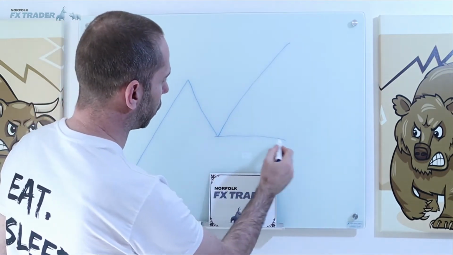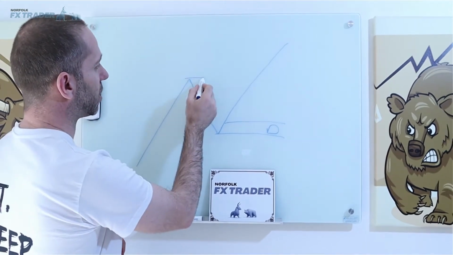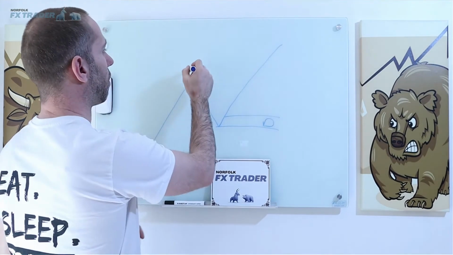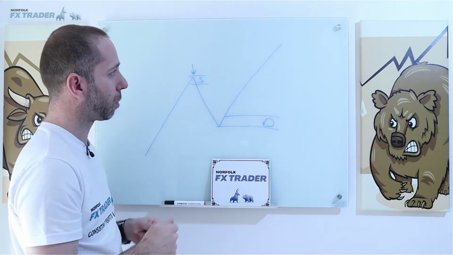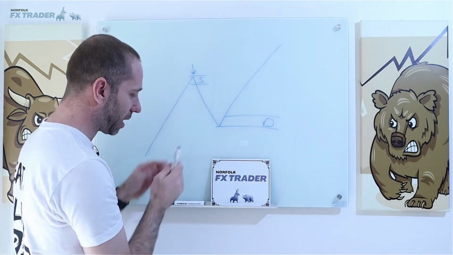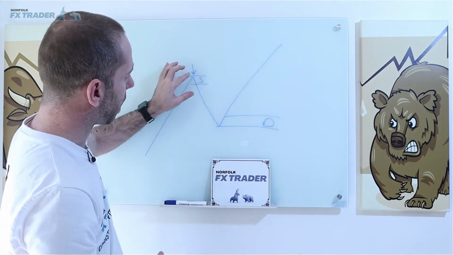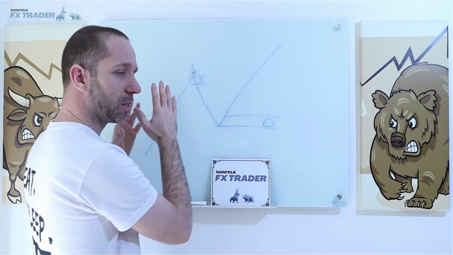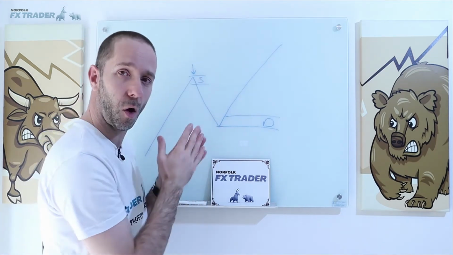Yes, this is going to create an area of demand. On the way up, we will have a small area of supply here on the way down. There has to be an area of supply right there for that pullback. It's not actually an area of supply that we will look to trade, most probably, but it's an area of supply anyway. Now, what we're looking for at this area is when the market makes its pullback, and we're looking for the trend inside this higher time frame trend or this swing pullback on the daily.